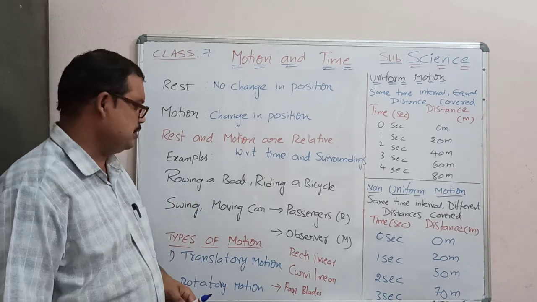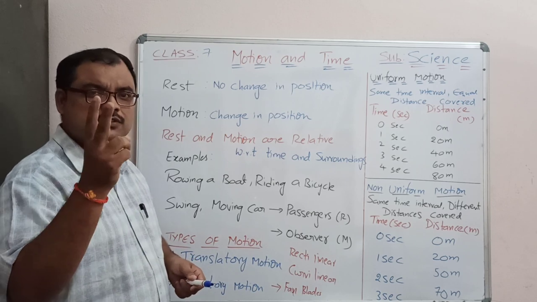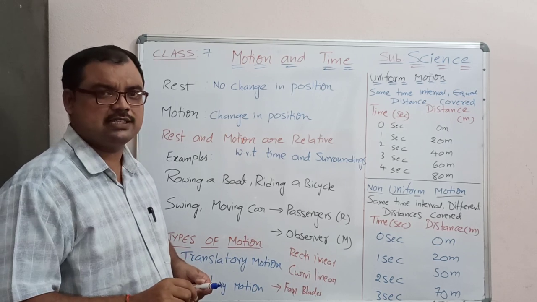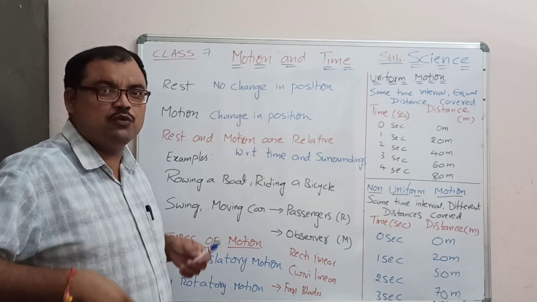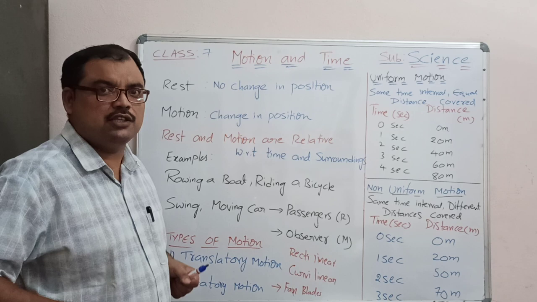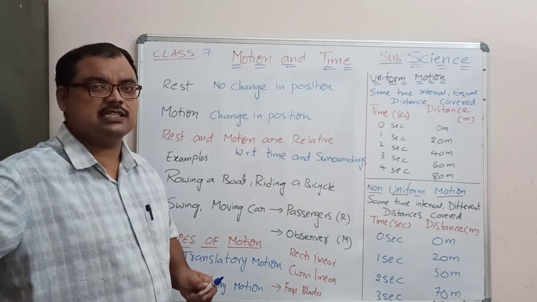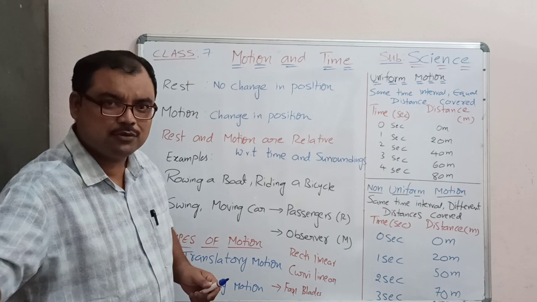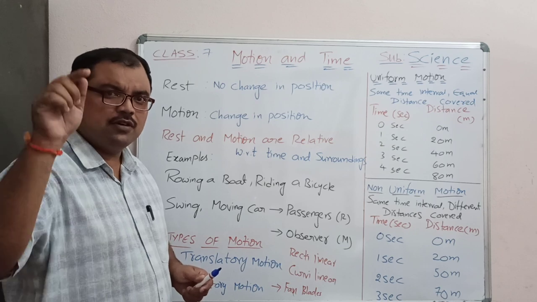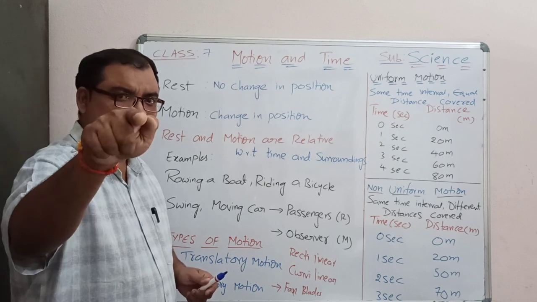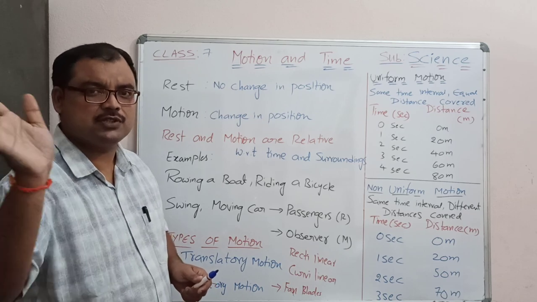General examples: riding your bicycle. In that also we can observe two things — rest and motion in a single situation. With respect to you, you will not move; you are sitting on the seat comfortably. But when any other person observes, you will be moving along with your bicycle. So with respect to you, you are at rest on the cycle. With respect to others, you are in motion along with the cycle.